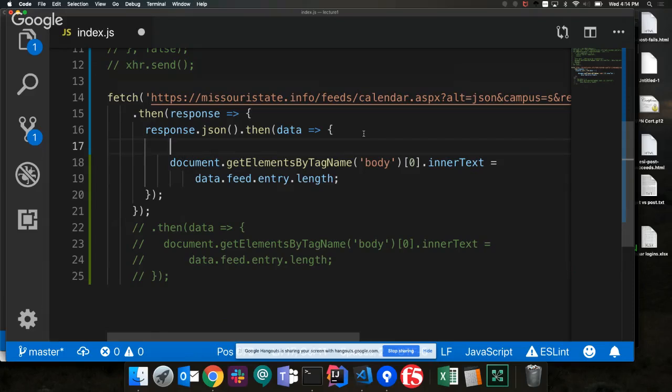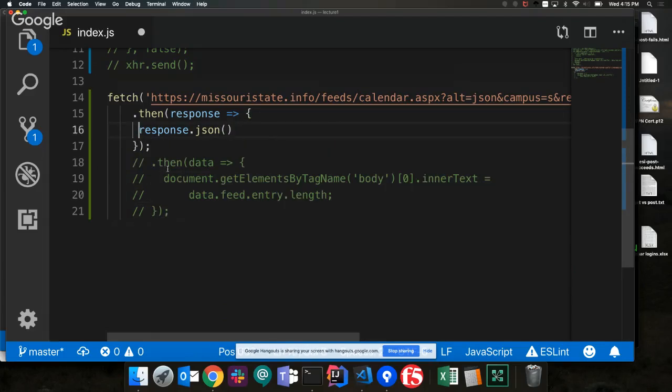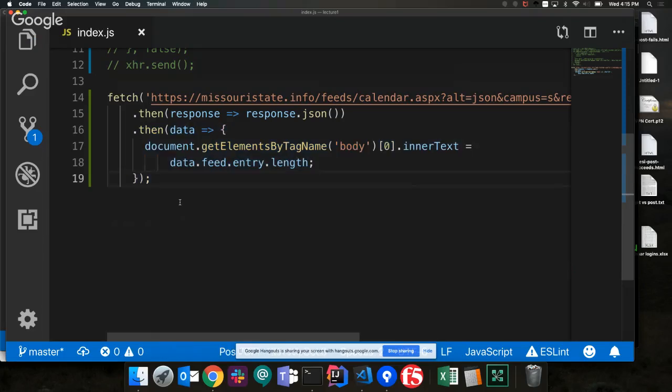Also, what happens if I needed to wait on the response of 2 callbacks, right? I need both things to have completed before I continue. That starts getting hard, right? So you start thinking through the problem. How am I going to do that? We'll talk about that next week, but there are ways to do it. So anytime you're dealing with promises, try to keep the .thens on the same level as what you want to do.